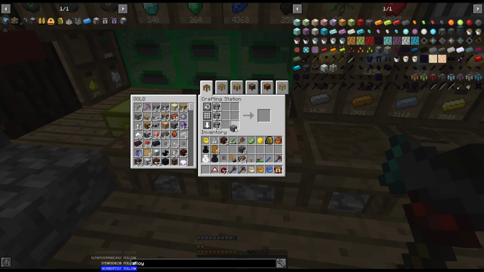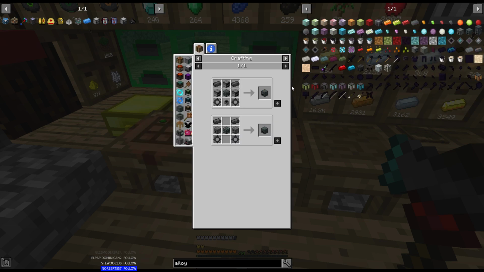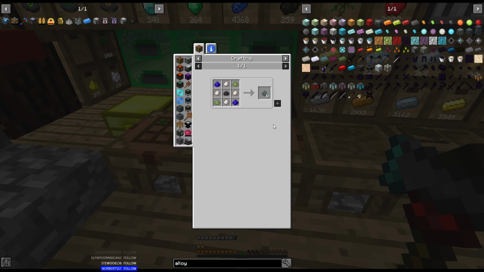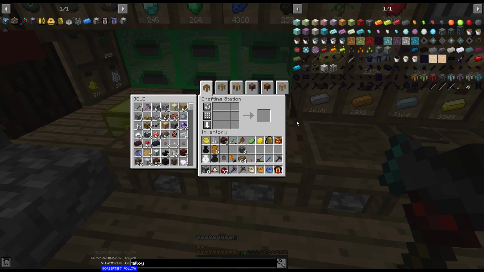We need to make some furnaces. Let's get that done. Bam, furnace is done. Great. Okay, it just goes down there for now. All right, alloy smelter. We want... Now this has an industrial machine chassis. Industrial dabble. Did I mess up? I did. I made a mistake.